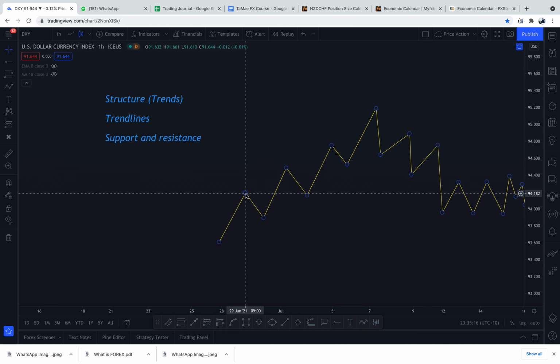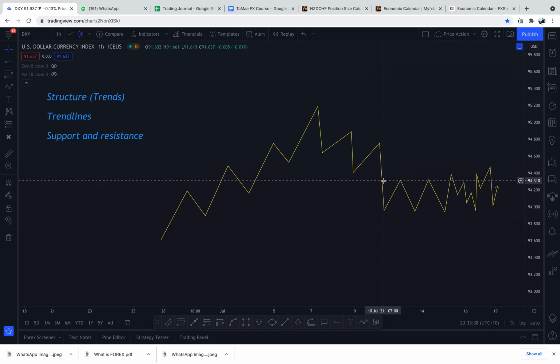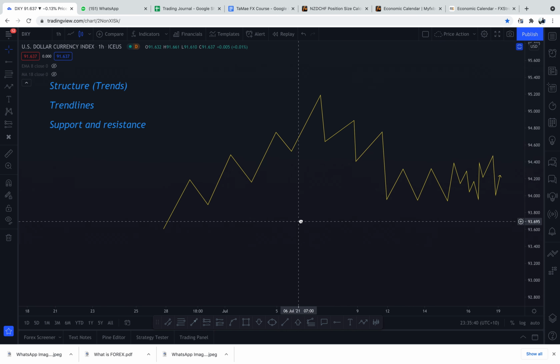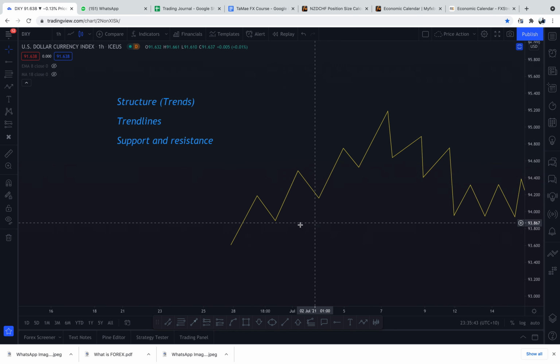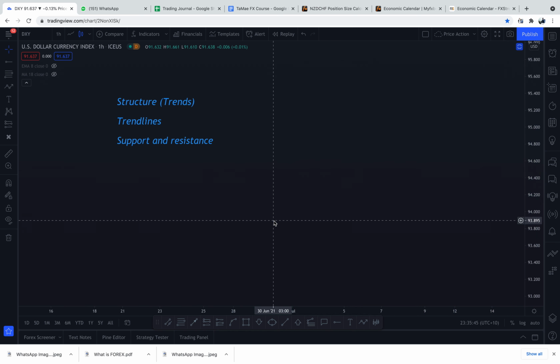Okay, so we call this a trend. If market is moving like this, it's called a trend. Okay, and if it's moving downwards again, it's called a trend. And if markets are moving to the side, it's called a ranging market. Okay, so let me explain that further. What is a trending market? So we have a trending market.